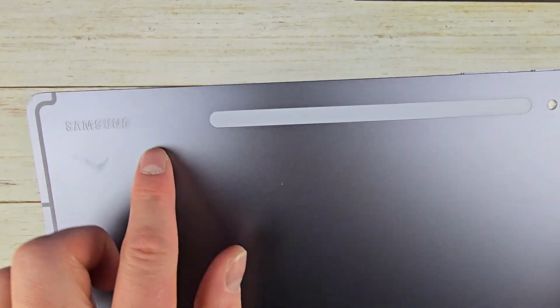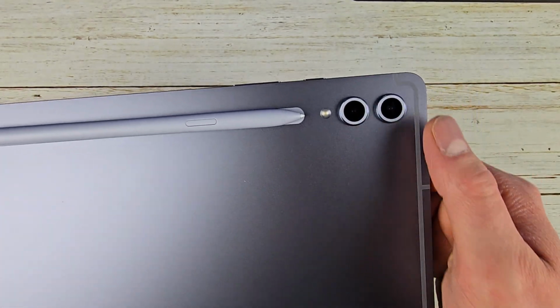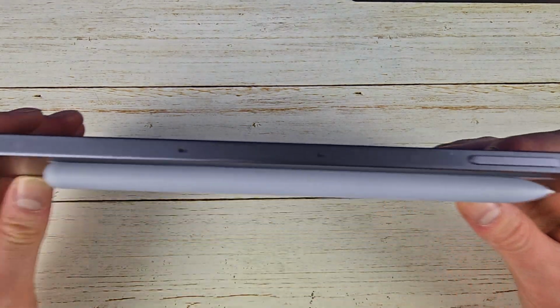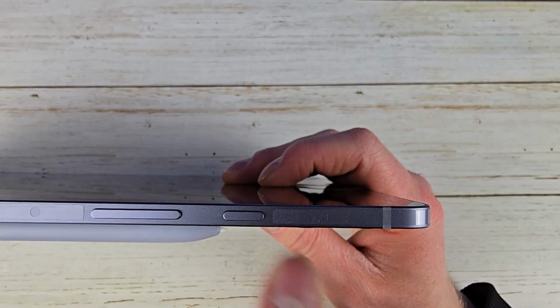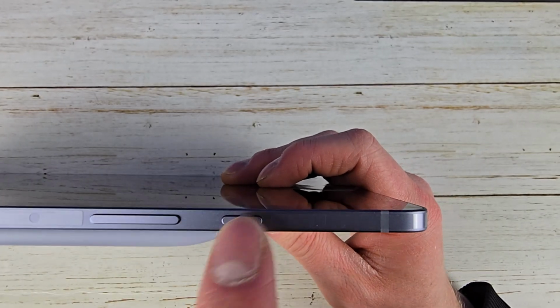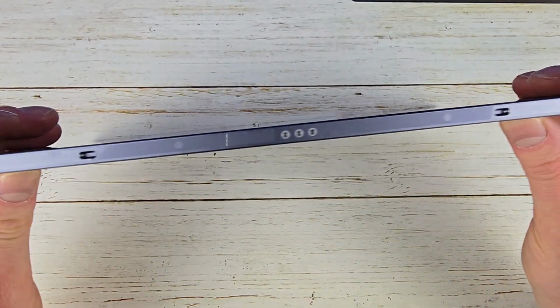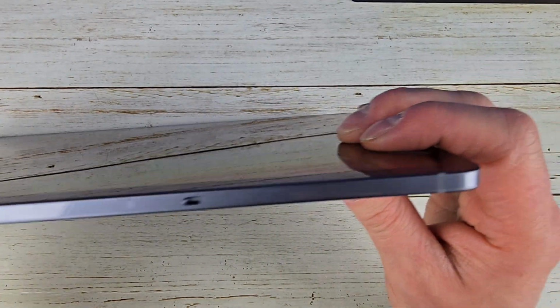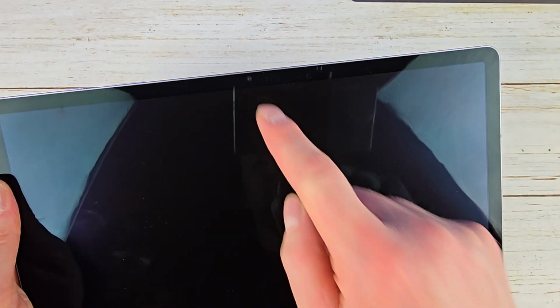We do have Samsung there for the S Pen, like so. Dual cameras. Flip this on around. Slot right there. Multiple mics. The volume rocker. And the power button. 2 different speakers along with some more mics. For the keyboard attachment. USB-C. And 2 more speakers. And then we're back to the top. And then of course we have the camera right there.